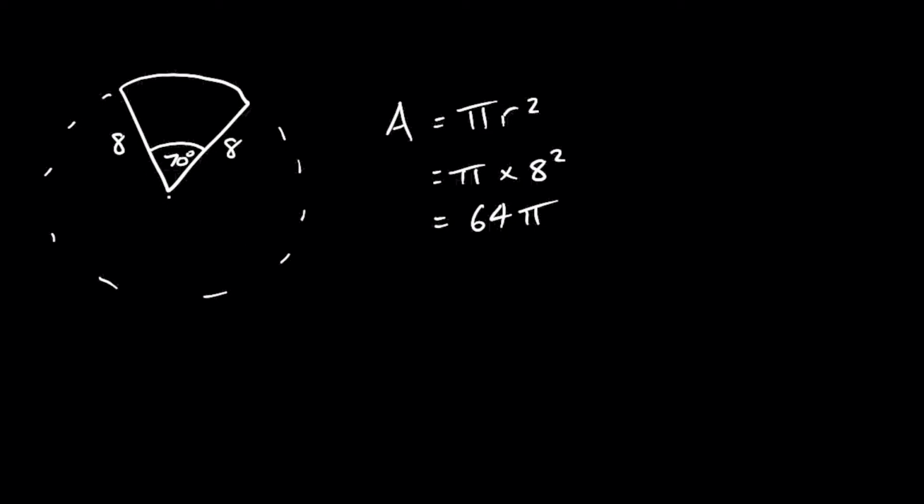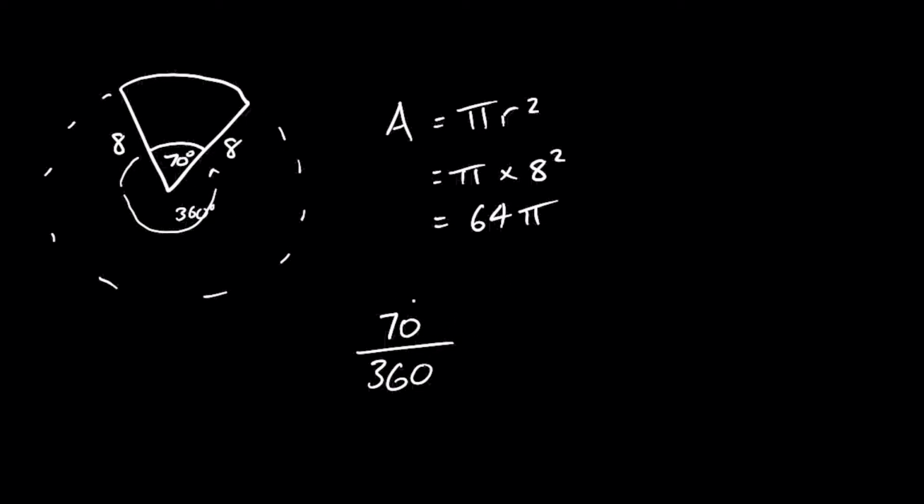Now what we need to think about is how wide this section of the circle is compared to the whole thing. Well, we know that the angle all the way around the circle is 360 degrees. So what we should think about is how big this section is compared to the whole thing, and we can represent that as a fraction. We can say that that sector of the circle makes up 70 out of 360 degrees of the whole circle. So it's this area here, 70 degrees out of the whole thing, which is 360. So it's this fraction of the circle that this sector right here makes up.